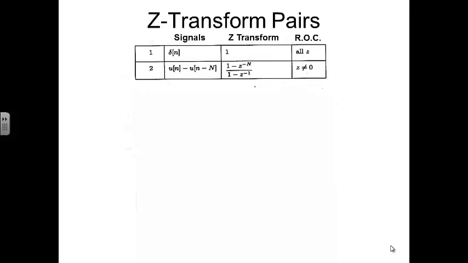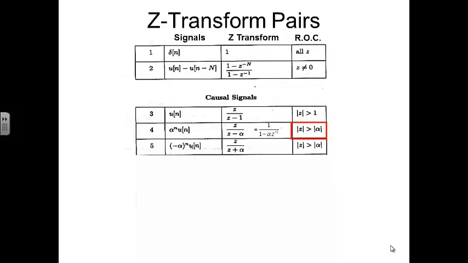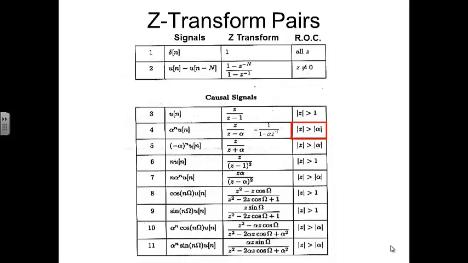If you read in your book, you can see we also derived this one already, alpha to the n. Unit step is just a special case of that one. That's also a special case. There's n times alpha to the n, there's cosines and sines and exponentials. So some of these are derived in your book. Go ahead and look through those derivations. We'll have to take class time to do those.